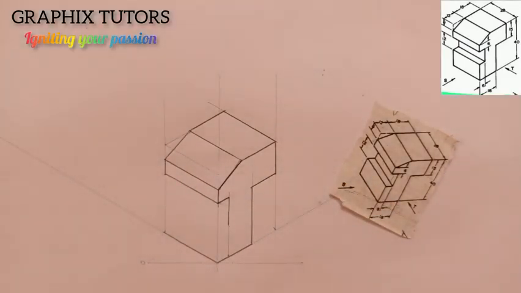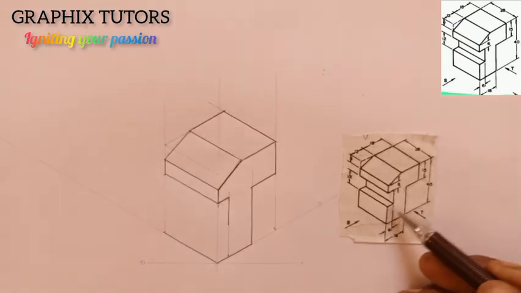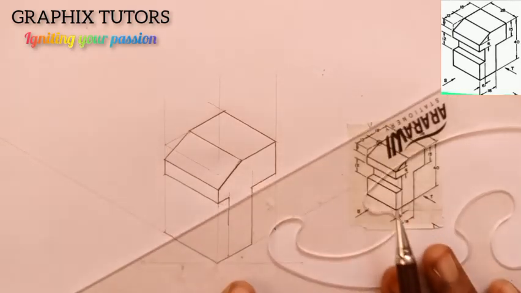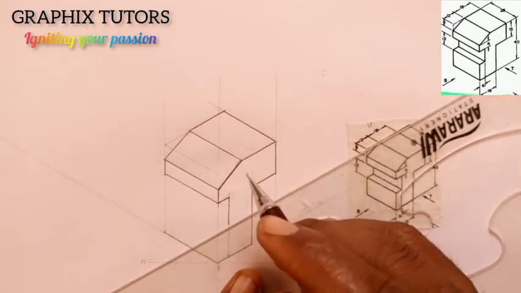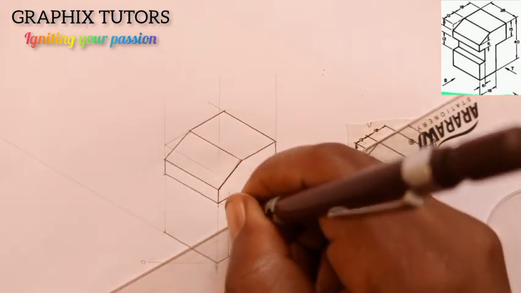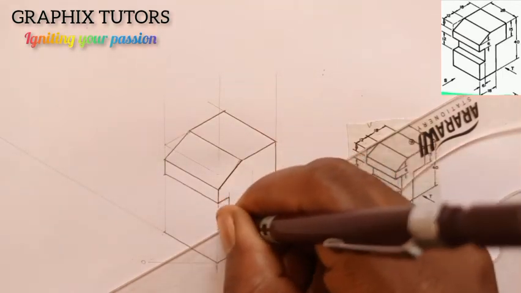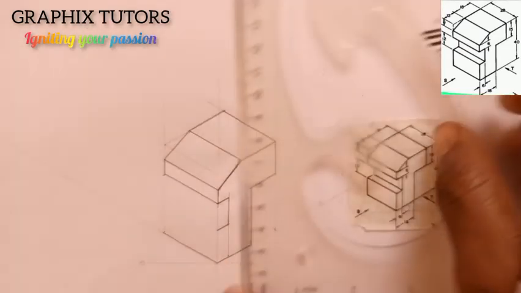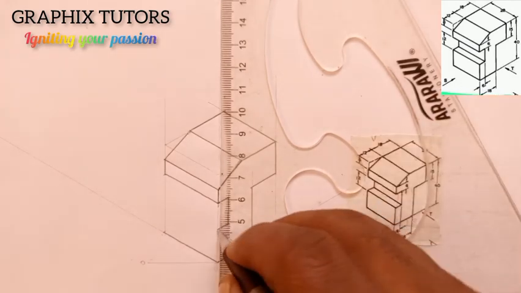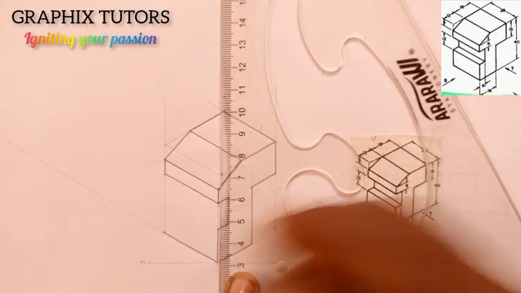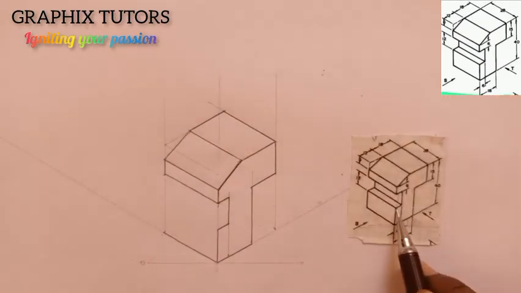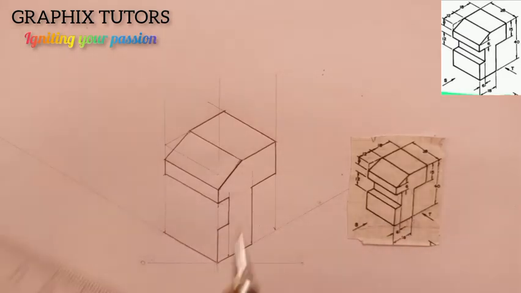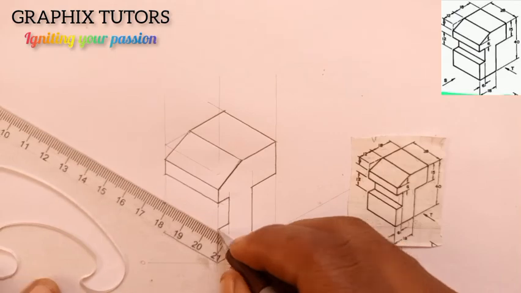Can you see that? Then if you look at it very well, it is connected outward. It's taken outward to touch this line. And the way you can draw it, you use your set square to connect it there to that point. Right? So let's connect it. So from here to here is connected downward. I'm going to connect it downward also this way. So turn it there. Now what do you notice? From here, which is here, is touching this line. That is this line here. So I'll just use my set square and move it to that point.